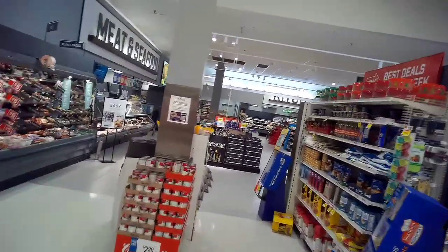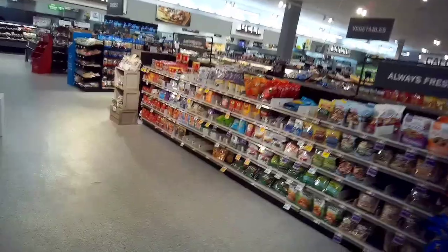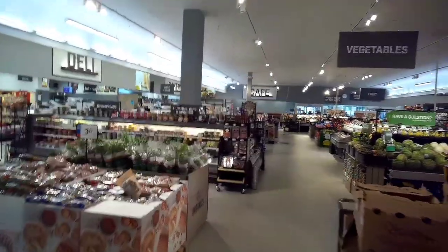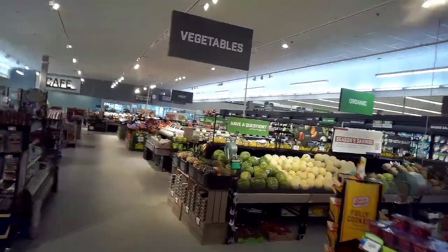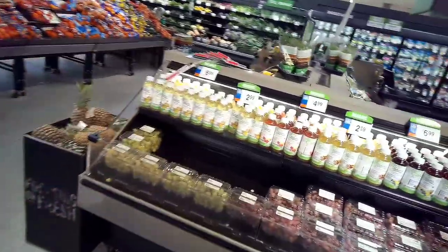It's kind of plain with just the white tile — a little bit of color would have helped immensely here. Now we're coming to the grand section where you have meat and seafood, deli, bakery, and produce all in one. I grabbed some chocolate-covered craisins — actually the white chocolate ones. The flooring looks like it's left over from a previous remodel, but again, this gray really does not help anything.